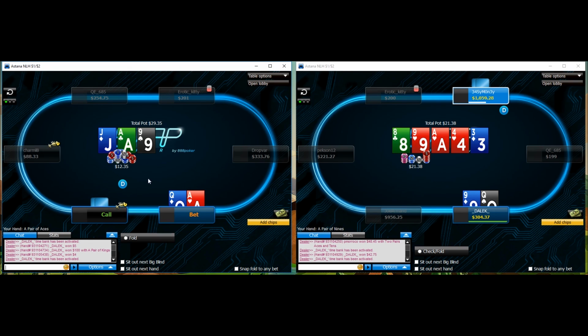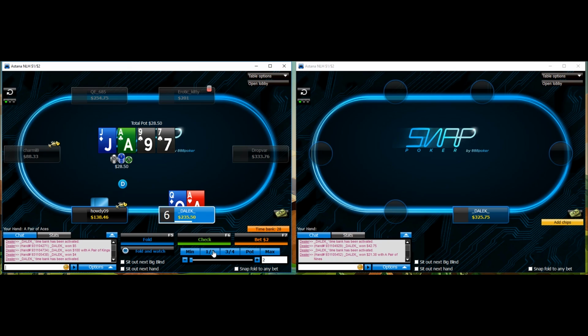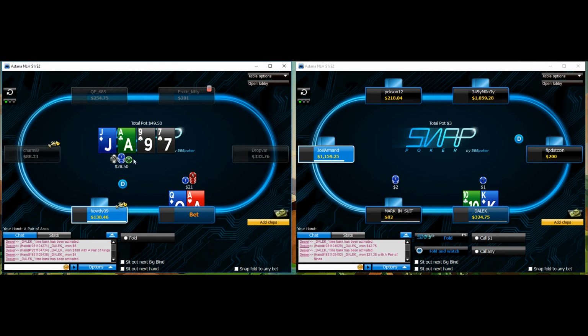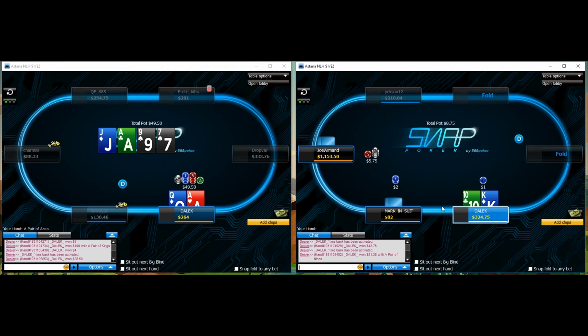Going to go a little larger here against the casual player, try to milk out the extra value while I assume I have the best hand. 7 comes in, it's moderately connected, but I still feel quite comfortable about my hand. I'm essentially just going to bet fold this on all streets unless the river gets really, really ugly.